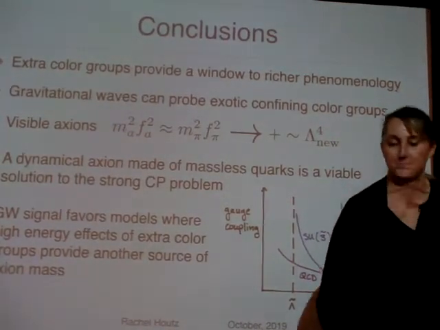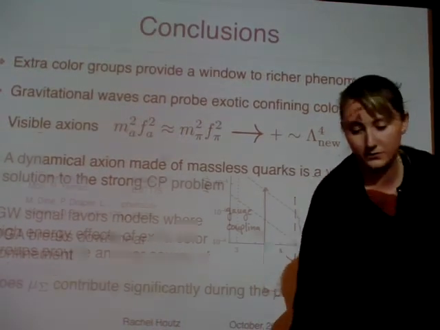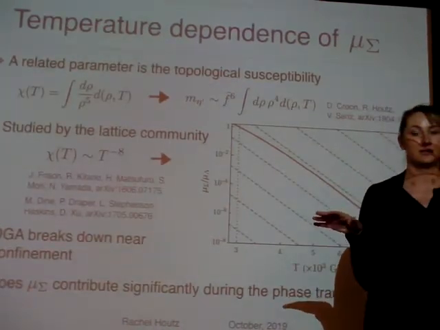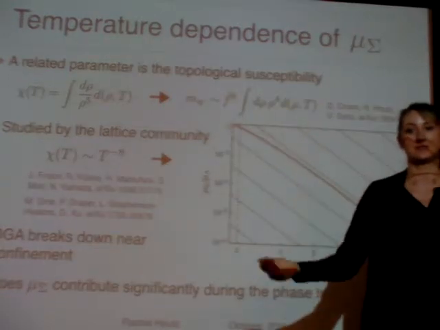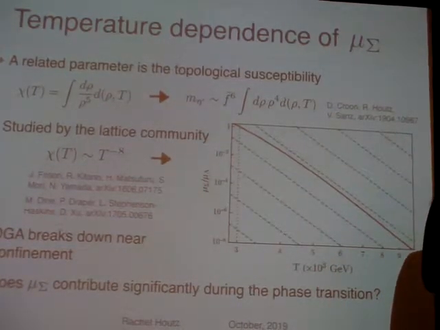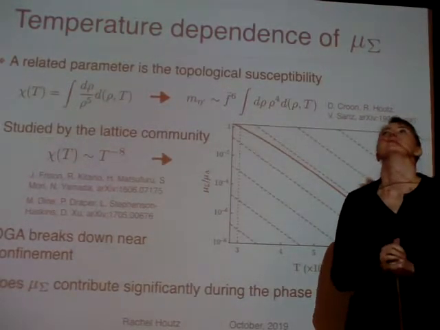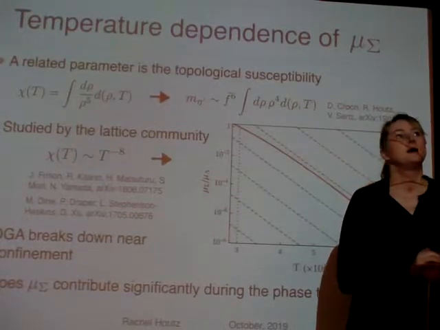I thought you could raise the mass just from the small size instantons. Yeah, but at low temperatures you can calculate them, but as you increase the temperature, they get exponentially suppressed again. But isn't it the temperature relative to the dynamical scale, of the scale of the instanton, which is high? Maybe.